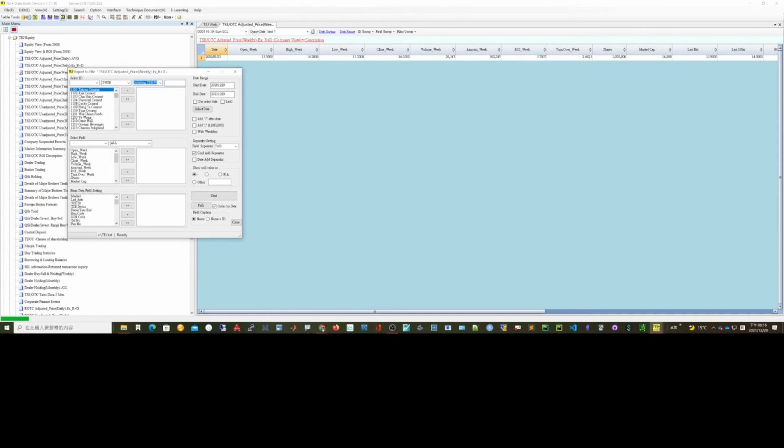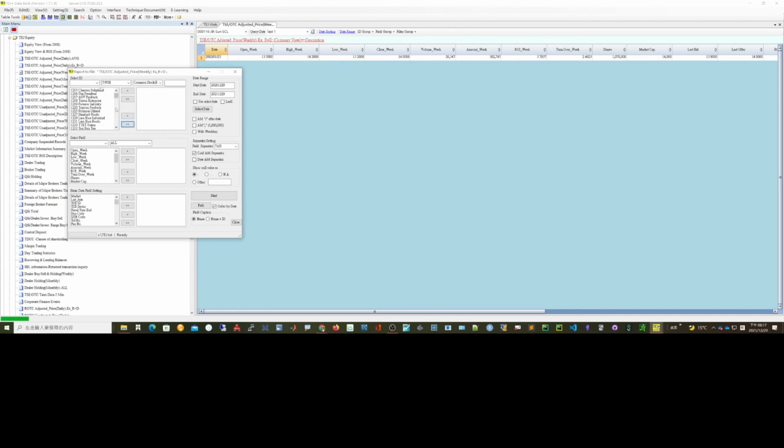So if we would like to select all stocks, we can just click the second button here. If we want to unselect all stocks, we can click that one. Or if we would like to specify specific stocks, we can click this one.